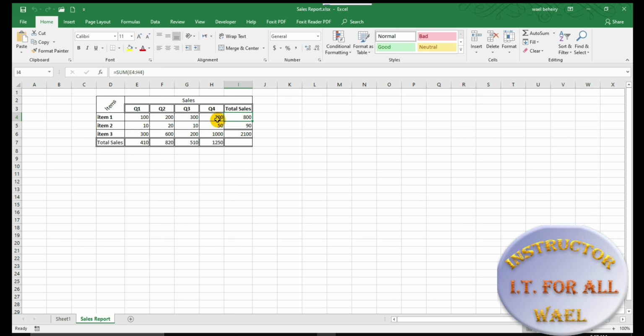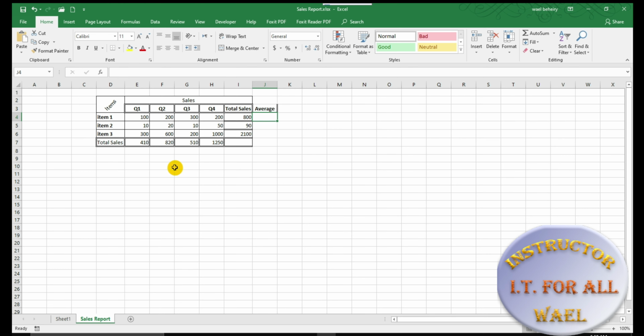But is there any other method to use instead of typing? Actually, yes, there is. What you know so far is the hardest method. Let's start by having another function. Let's call it average, the average function. That average function is going to be the average for all quarters, Q1, Q2, Q3, and Q4.